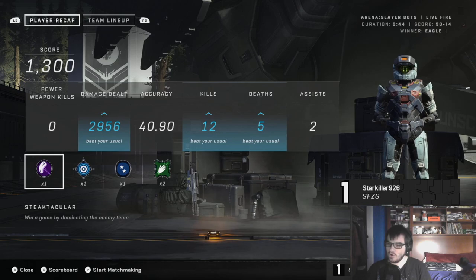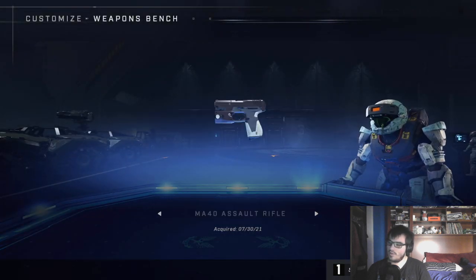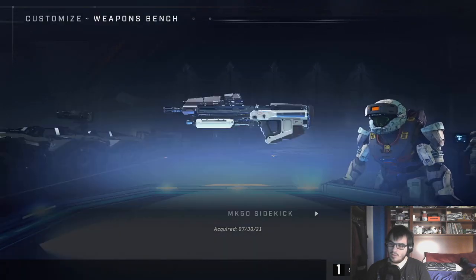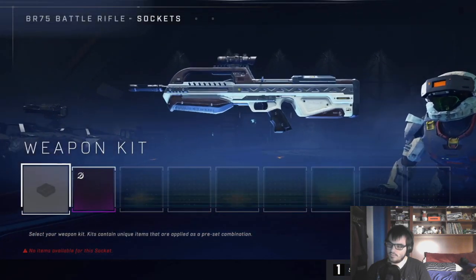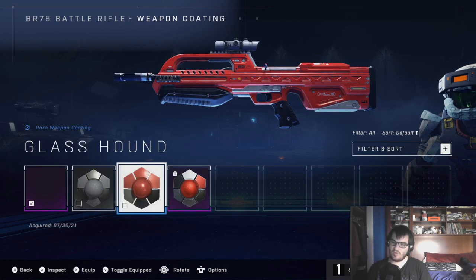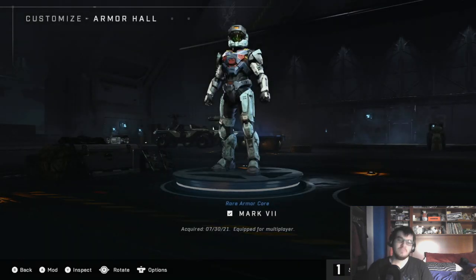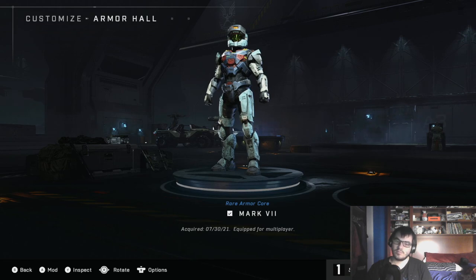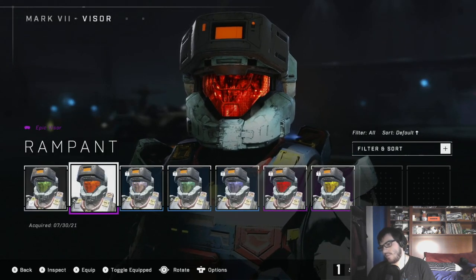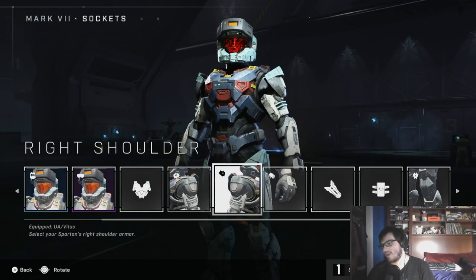Ooh, a new visor color. That's weapons. I like that red more than this red, I'm not gonna lie. Got visor color. Yeah, look at that. Our character's coming along nicely.